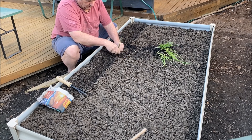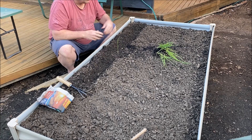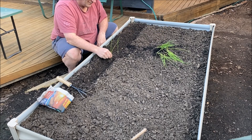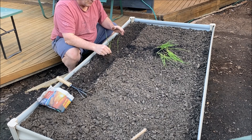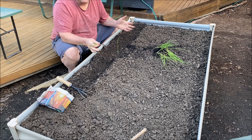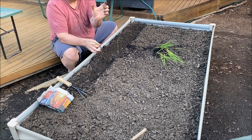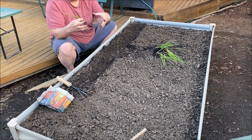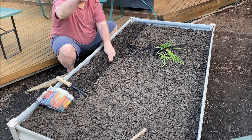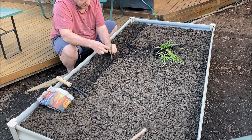Now all we need to do is just separate them and literally just pop them in like that, and try to give them a spacing — some people have them pretty close, some people have them really far away. I'd say about 10 centimeters, 100 mil. I'm not going to grow them until they're really big — I'll probably take them when they're about golf ball size. Don't worry if the roots squash up a little bit — pop it in, just hold on to the stem.